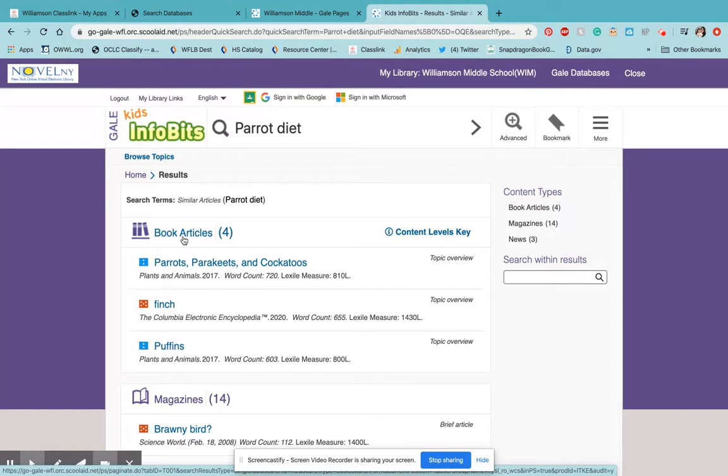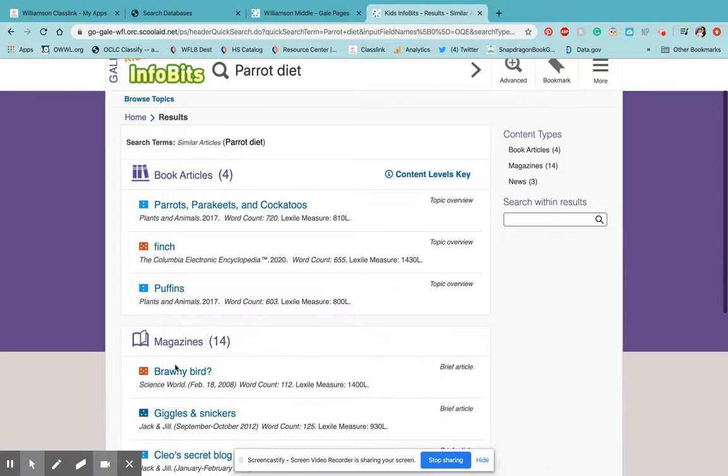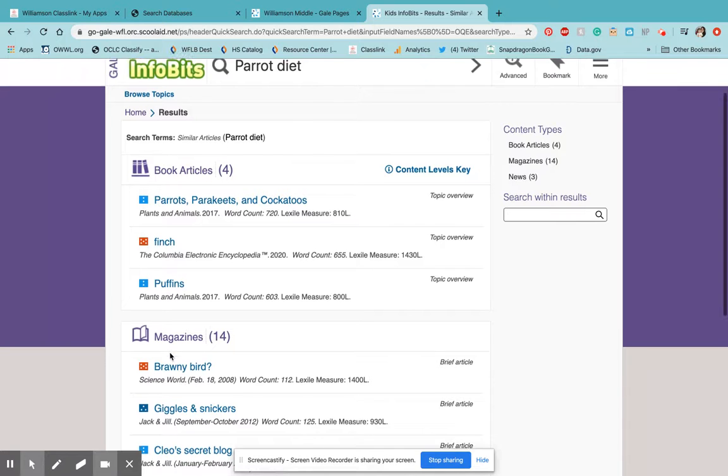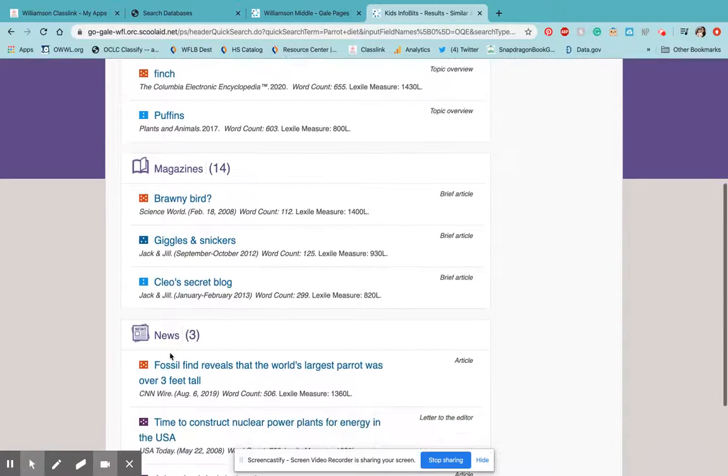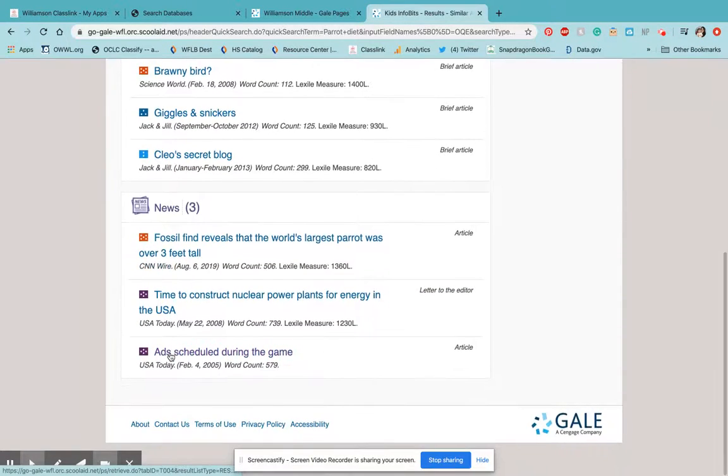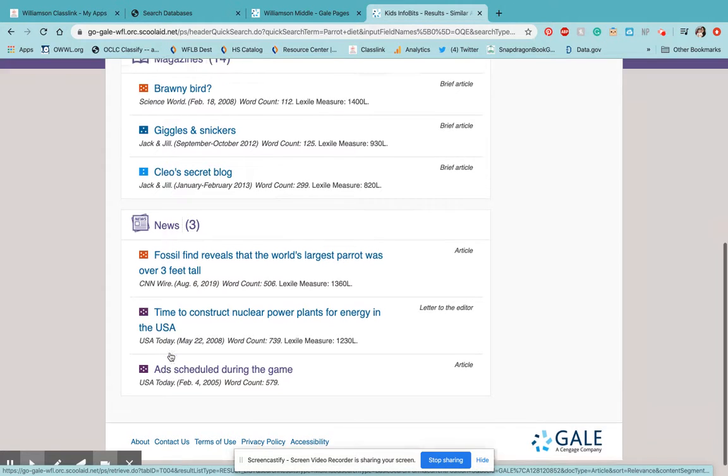They come from things like encyclopedias. They're literally like an encyclopedia excerpt. Underneath it is going to be magazines, literally taken from a magazine. And then there's news. So if you think about those different categories, you're going to think about which one is going to have the most research information. News is typically like popular, topical things that are taken from news stories. That's where those would be.